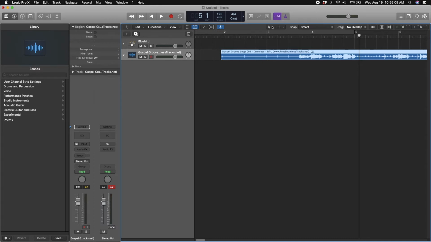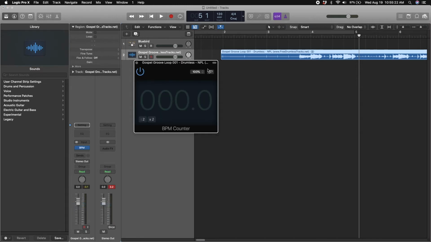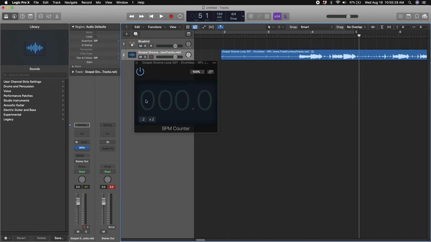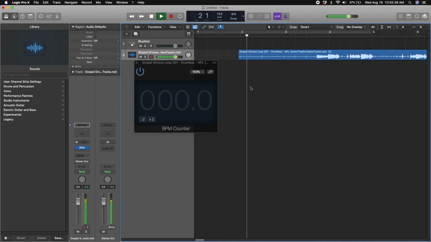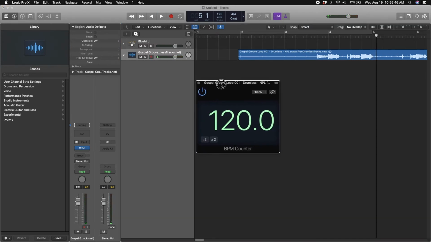The next step that you'll do is to head over here and add a plugin to this track. The plugin that we're going to be selecting is down in the metering tab. Select BPM counter, stereo, and then it will pop up with a BPM counter. Now what you'll do is click back in the working window, make sure that it's highlighted with that blue rectangle again, and click return, click the space bar, and it should count the BPM to the right tempo for you here. So this should hopefully take a lot of work off of your end. If this does not work, then we will go to plan C, which is not a fun plan to be in.